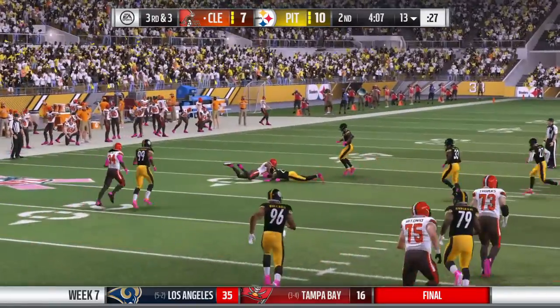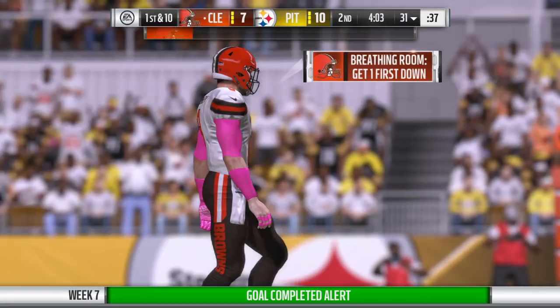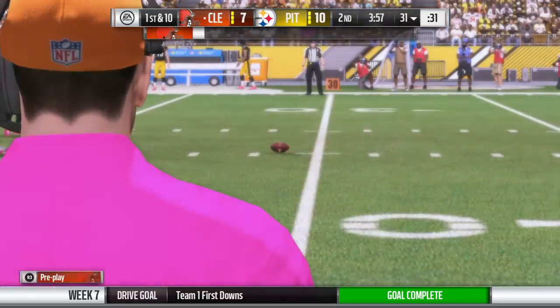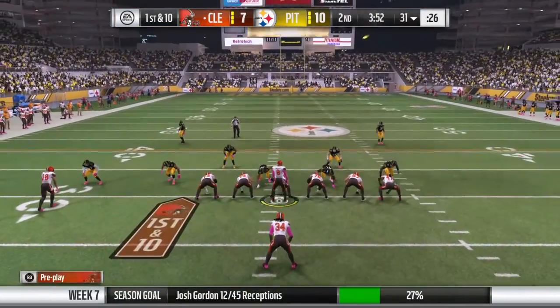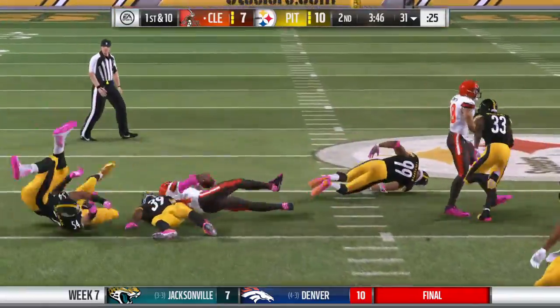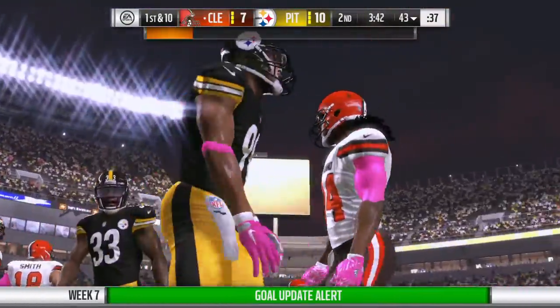Gets it to Gordon. And he's going to get to the 31, enough for the first down. He got 18 yards out of that one, and it gets him a new set of downs. I like that one, partner. They go back-to-back with excellent gains. And really, it shouldn't be a surprise who they were throwing the ball to. He's their best guy. Yeah, we knew that they would get him involved early. They're doubling down on getting him involved early. Don't be surprised they'll come right back to him again. They haven't shown the propensity to be able to stop him.